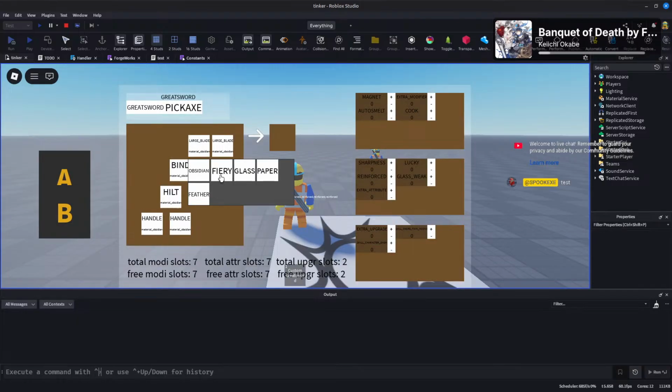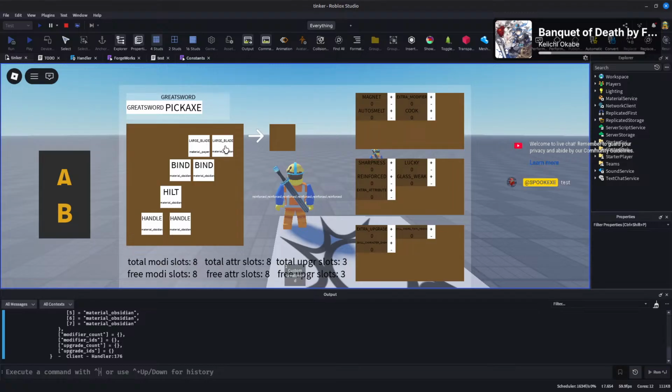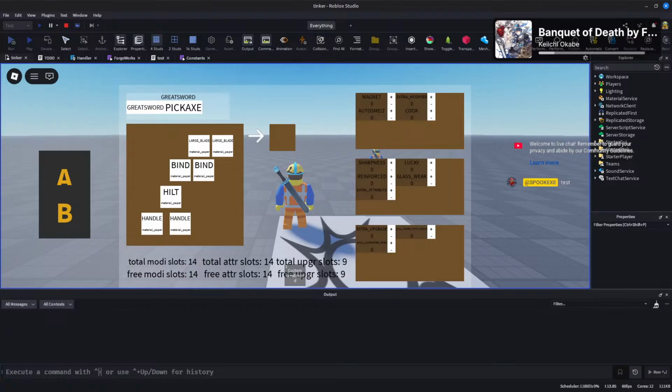So if I just do paper and add magnet a lot of times, there we go. Now it's red, and that means you got too many modifiers. And when I click on the output button, it won't make it because you got too many modifiers.